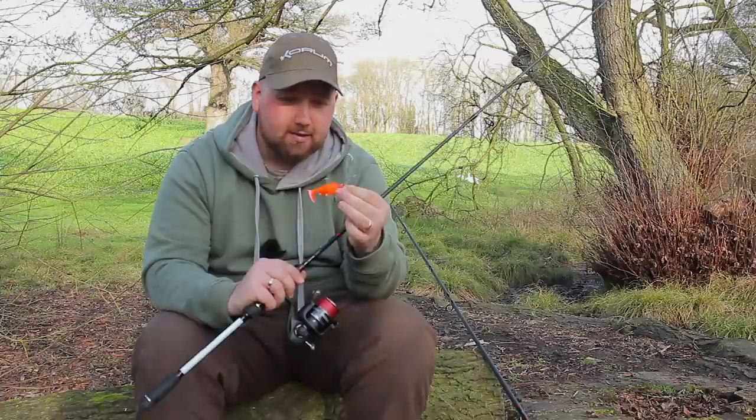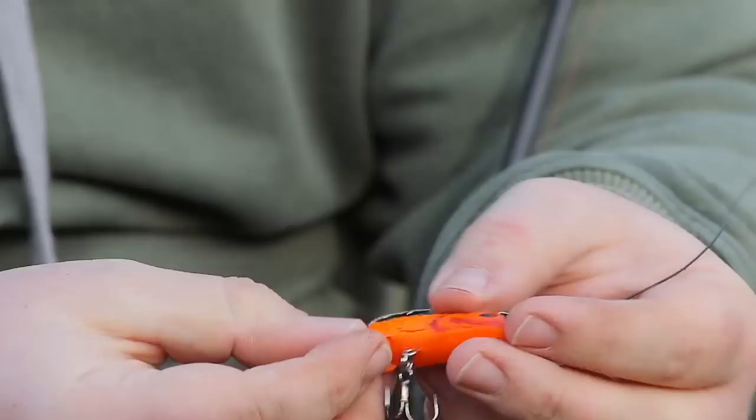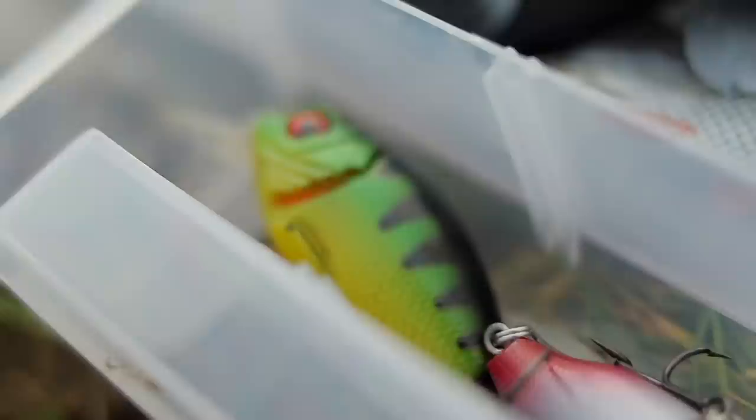Now, my favourite lure to fish on this setup is a small orange Drone. I've caught so many fish on this, as you can probably see. It's absolutely battered. It's falling to pieces. Should really change it, but it's kind of a lucky lure, really. The other lures that I'll fish are the shallow bugs, mid-water, double hard lures too.